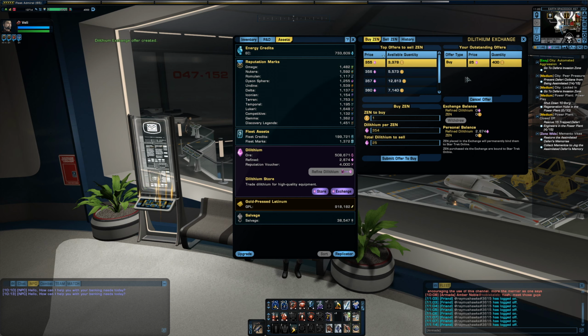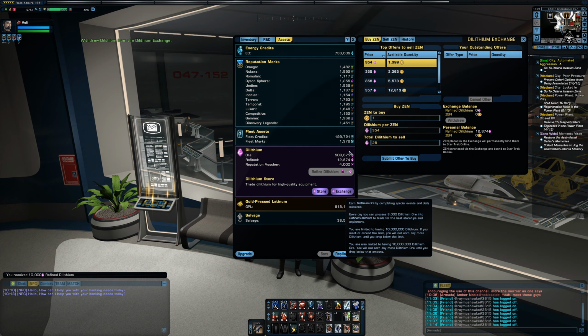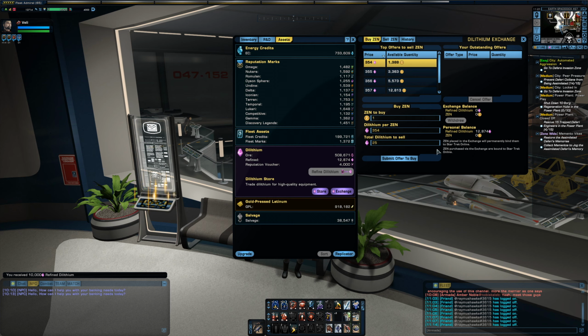So now I can go to my other toon, cancel it, and it goes to here. So this is account share now. So now I can switch to a different character and click the withdraw, and I would get that 10,000 on that character. That's how you do that. So I'm going to withdraw it now, so it comes back here. So keep that in mind. That's the way you transfer dilithium around.